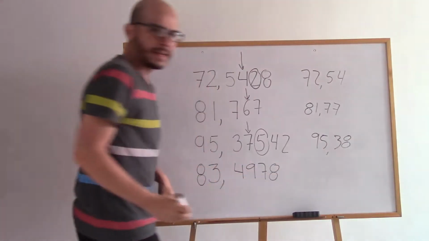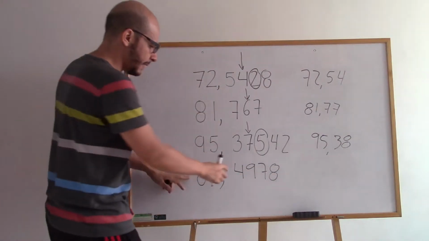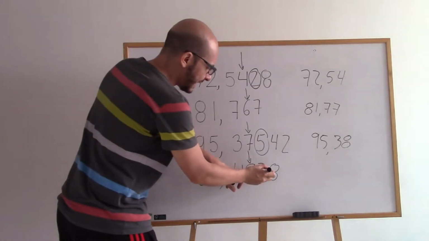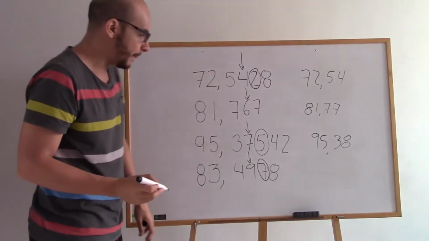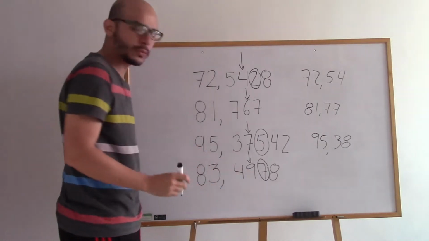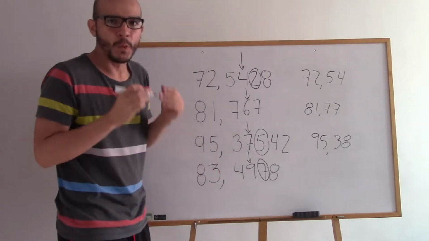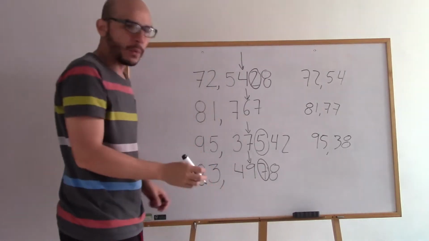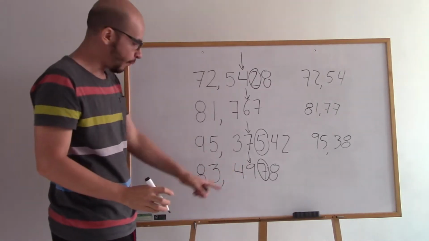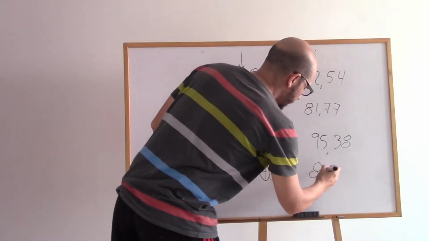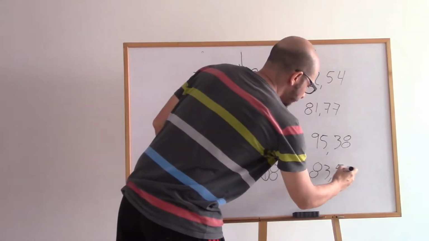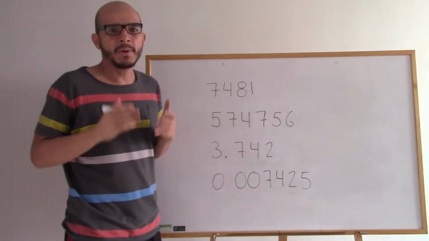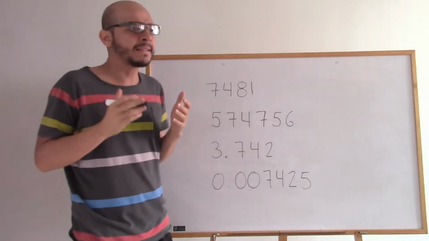95,38. In this last case, first decimal place, second decimal place, the number located on the right side of the 9 is bigger than 5. So that means 9 goes one digit up, meaning 10, but we cannot write 10. So what we write is a 0 digit and the 1 adds to the 4. So what we get is 83,50.